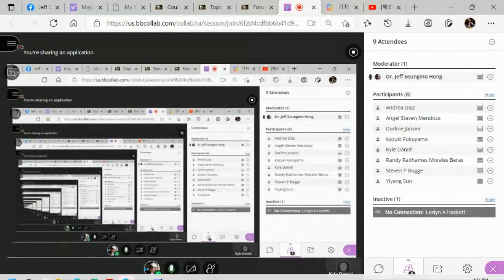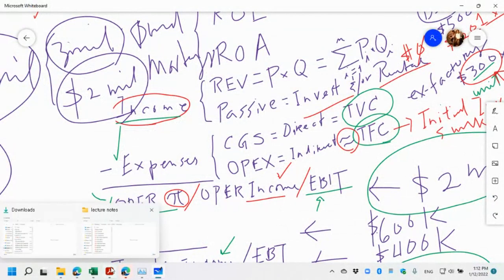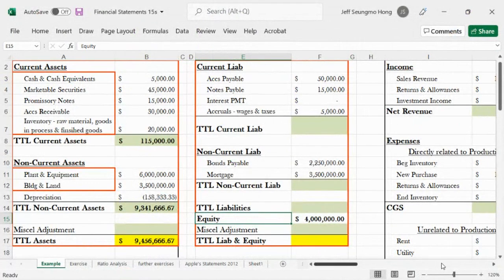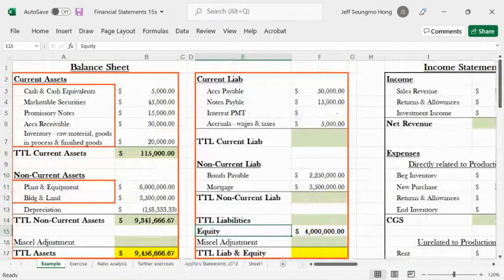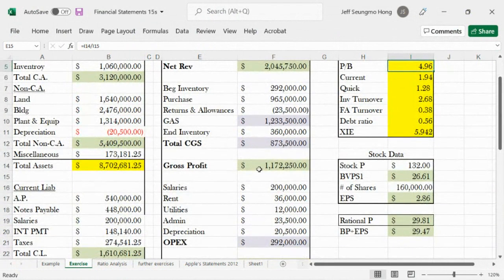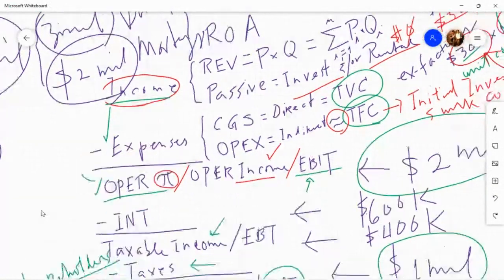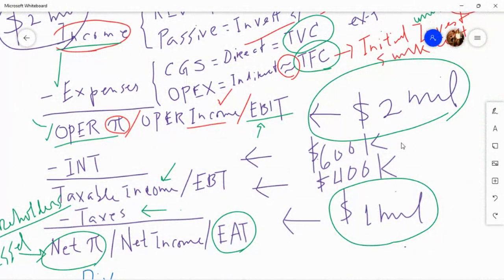All right, we're back. If you look at the income statement again, you might find it's not here. This one doesn't have it, but if you look at another example, you'll find something called gross profit. So what is that? I said the initial outcome of the operating activity is operating profit or EBIT, right? But then what is gross profit?